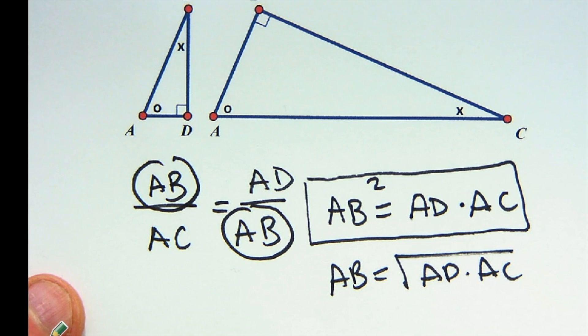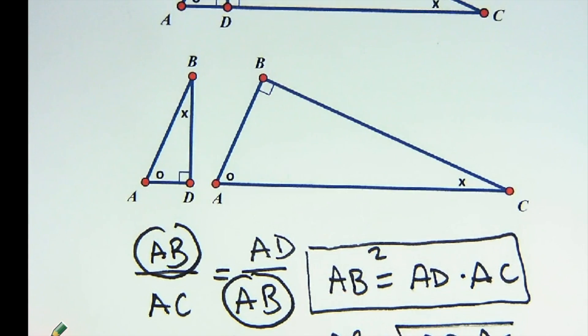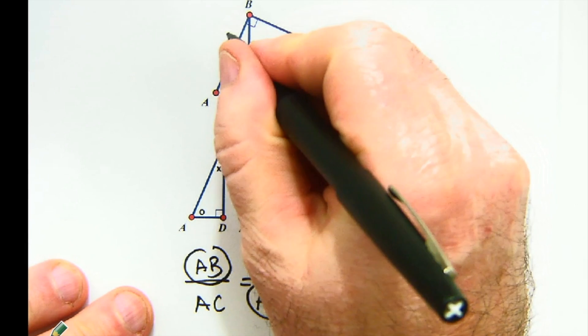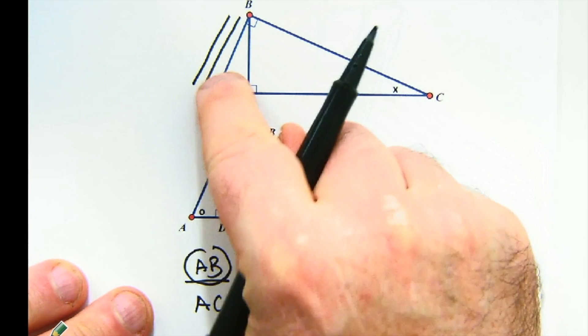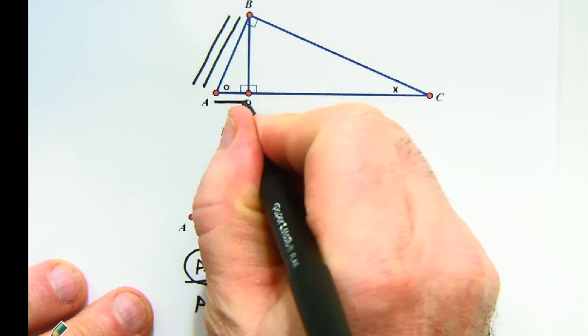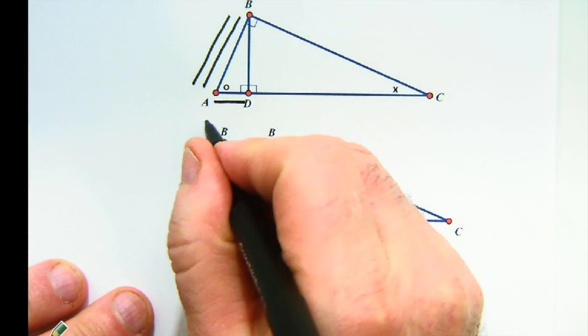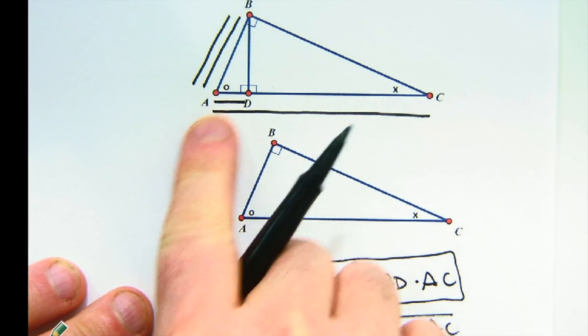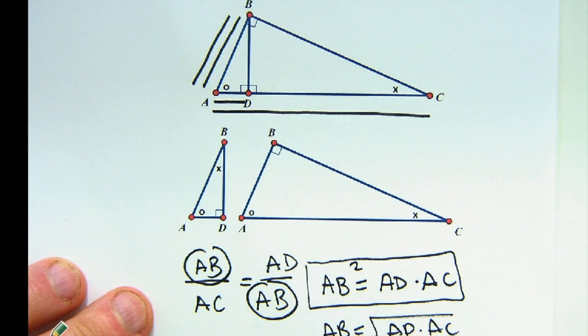Now, what this comes down to, if I back up just a little bit to when the triangles are overlapping, let me show you what this geometric mean basically says, is that if you take AB and you square it, so if you multiply it times itself, you're going to get exactly the same number as if you multiply the piece formed between the base of the altitude and this side times the entire side. So this side squared equals this piece times the entire piece. That's what this geometric mean is stating. And it can be used just like you would use it in the Pythagorean theorem or those kinds of things. Anytime you have this environment, this relationship works. There are actually three geometric means, amazingly enough. This is the first one.